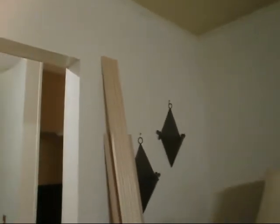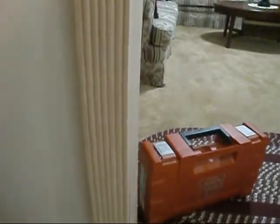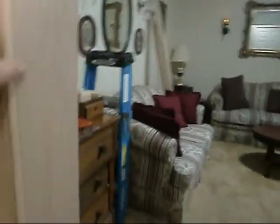Let me give y'all a little peek. Well, here's a brief glimpse of what I really did this for. Plus, Mom wanted to get rid of all that wallpaper she had on the wall for about 30 years now. But this is not finished. This is just a brief glimpse of what I'm gonna do. Gonna try to trim this entryway out here, and then we're gonna repaint everything. I'm gonna do crown molding all around everything and whatnot.